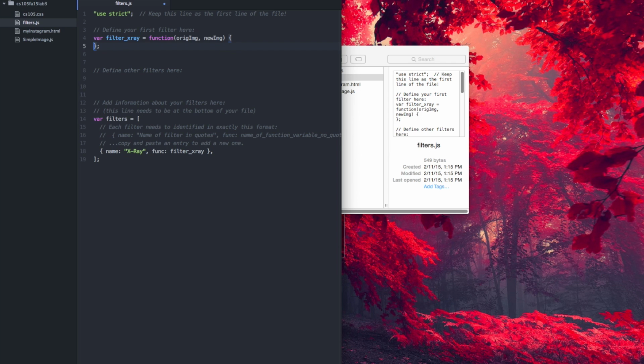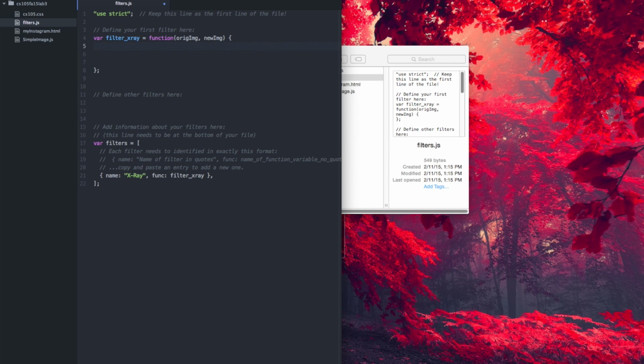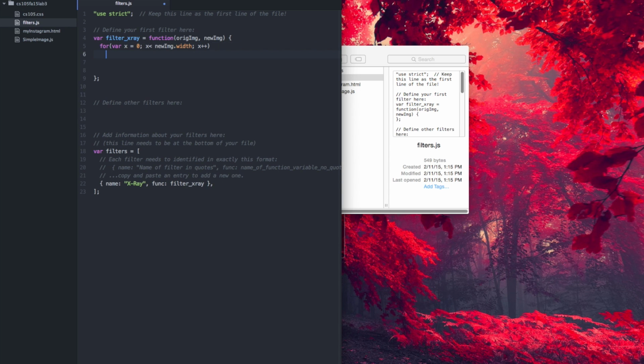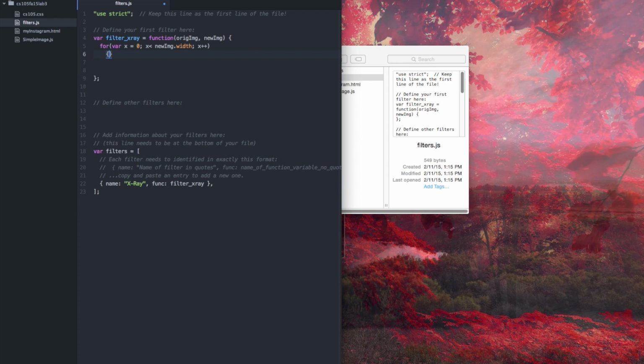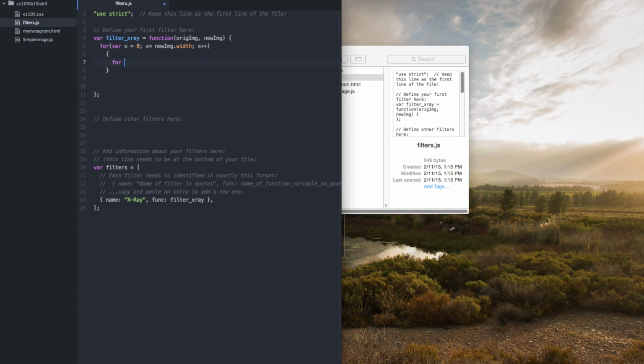What we're trying to do is process an entire image, pixel by pixel. So I think it's pretty easy to think of this as like a graph. Each image is a graph, and we're going to go through each point on the graph, and we're going to do something with it. So the way we want to do that is, I think it makes sense to introduce an x value and a y value, and create a for loop that goes through every possible x value, and then inside that, every corresponding possible y value. So we get this thing that's called a nested for loop that runs for the entirety of the image.